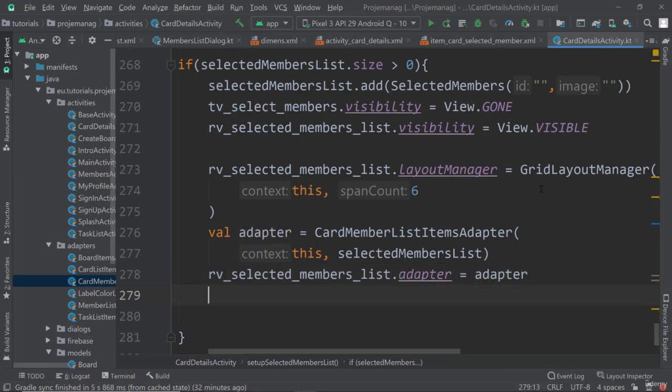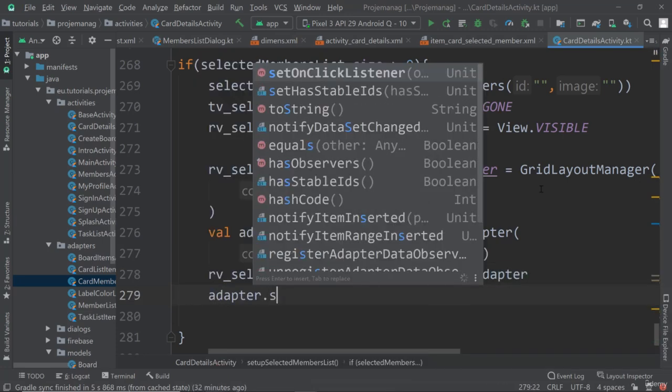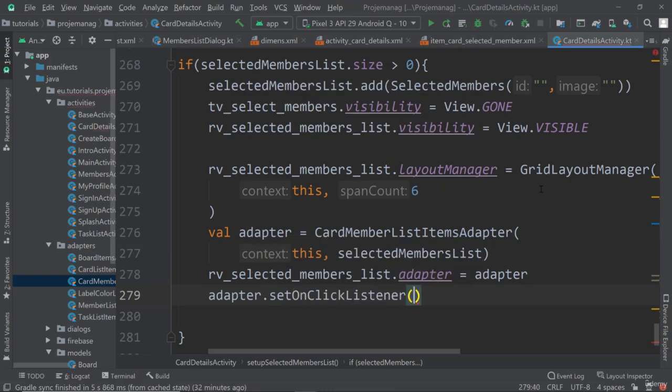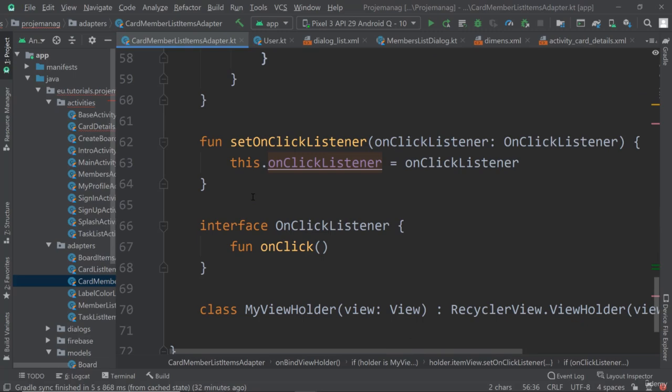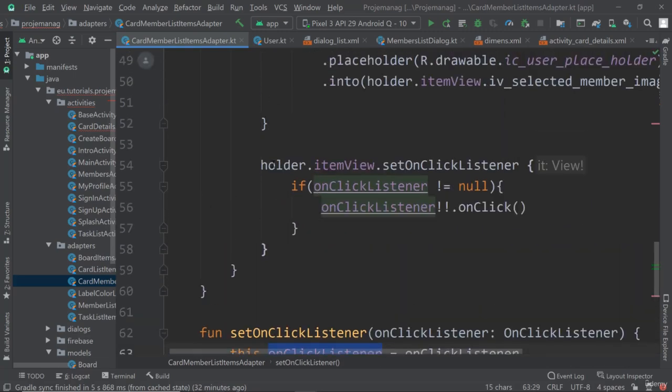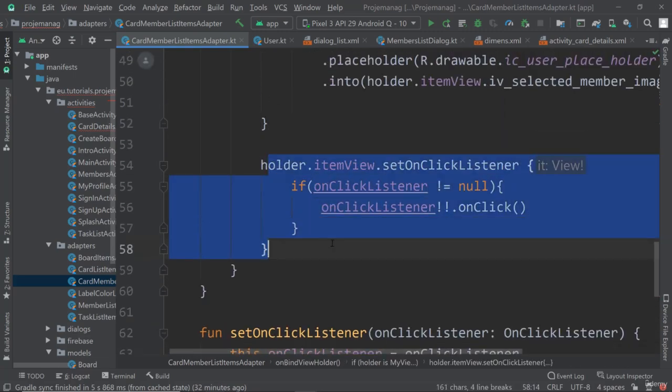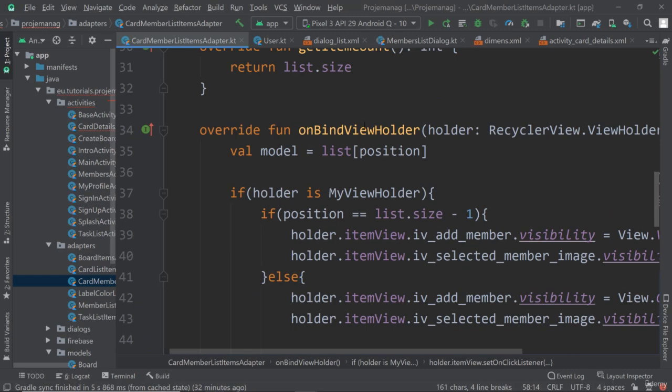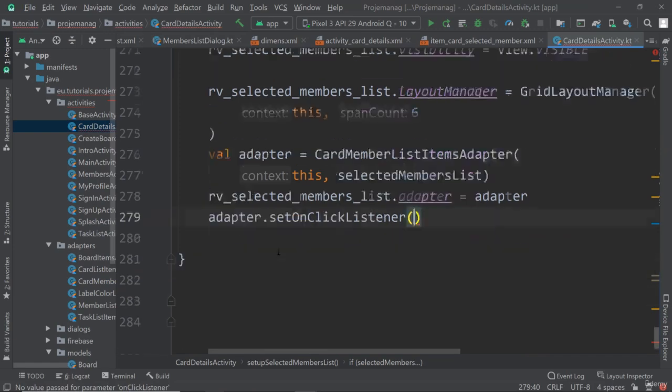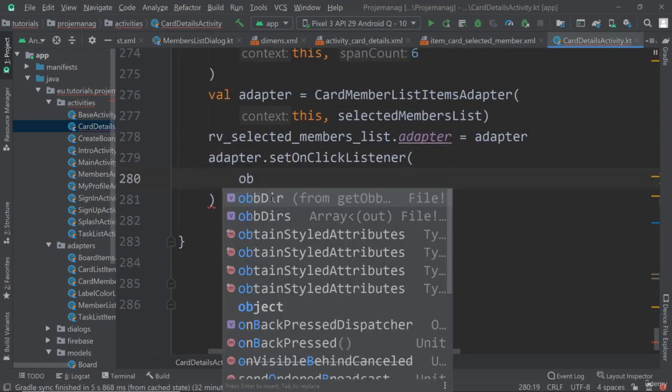And now I want to add an on-click listener to that adapter so that we can use the on-click events that we prepared in there. Okay, because we have this on-click listener and we want to run something once we click on an element inside of our card members list items. All right, so what do we need to pass in here? Well, a new object of this interface.